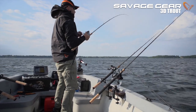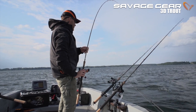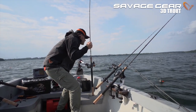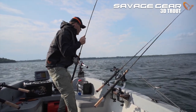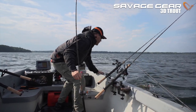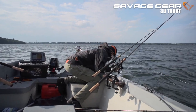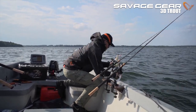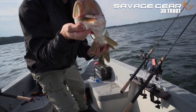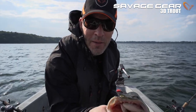So let's see if he nailed that trout, because it certainly looks like it. I can't see anything of that lure. And since this is no monster, I'm not gonna use a net on him. I'm just gonna take him over the back here. There. So, do they like the trout? I think so. 3D trout, baby.